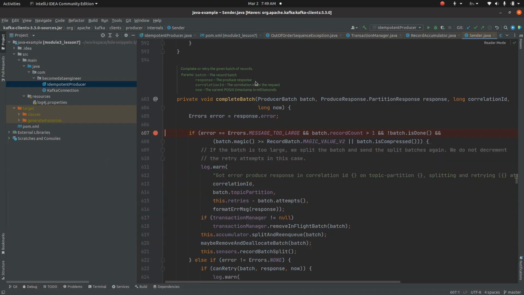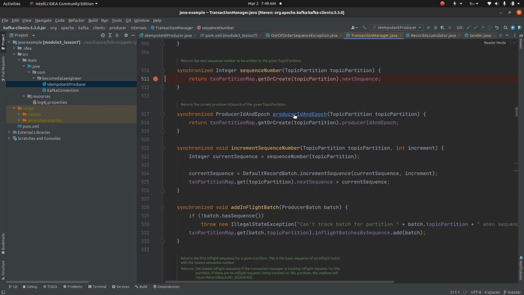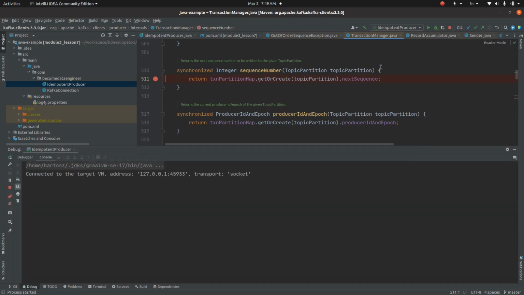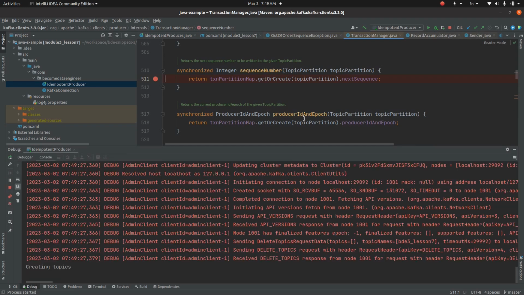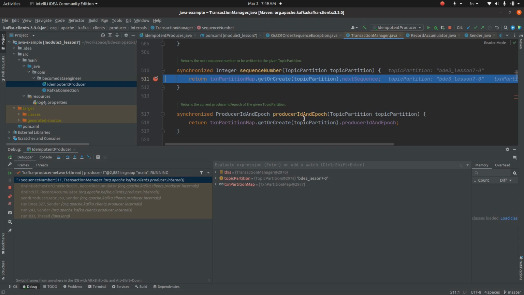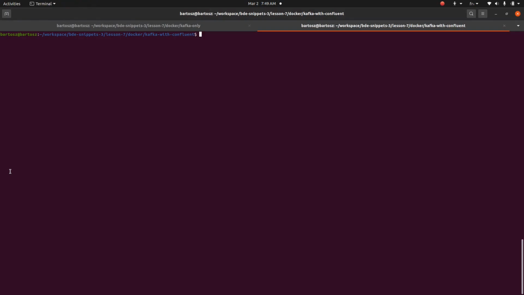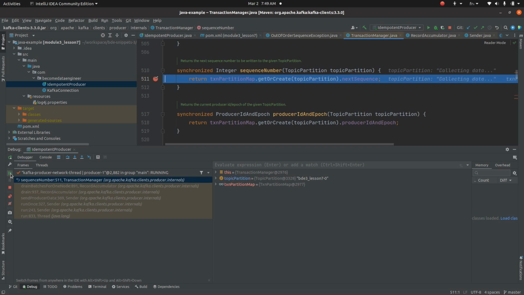And now I will show you this kind of network partition problem with the debug I have just added before. To demonstrate this error, I added the breakpoint here, and after a few runs I will change the value of the next sequence number to be lower than the last acknowledged number, meaning that it will simulate a kind of partition failure. I will also start the consumer from the beginning of the topic to show you that at some point we will have some missing records.